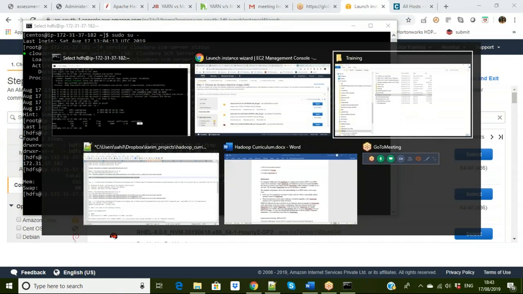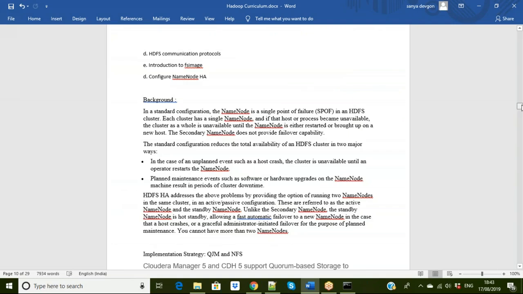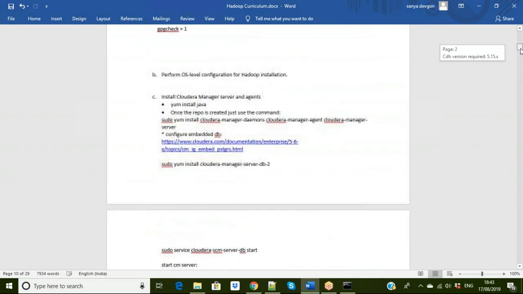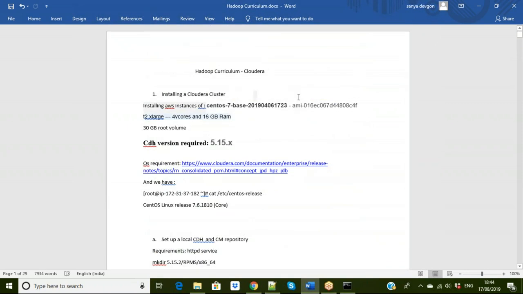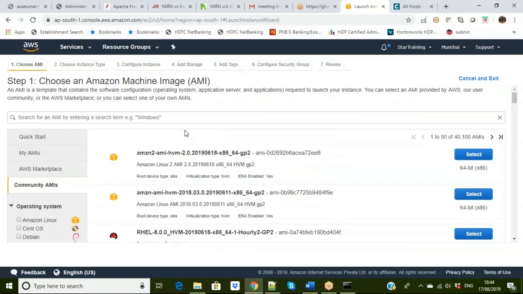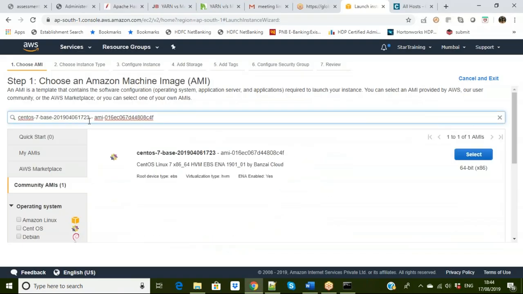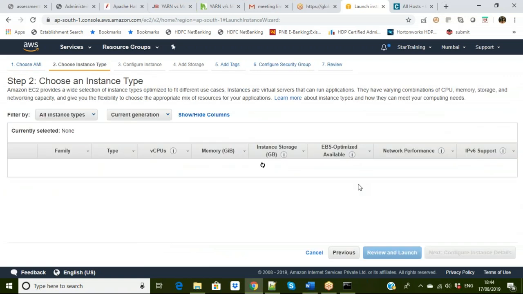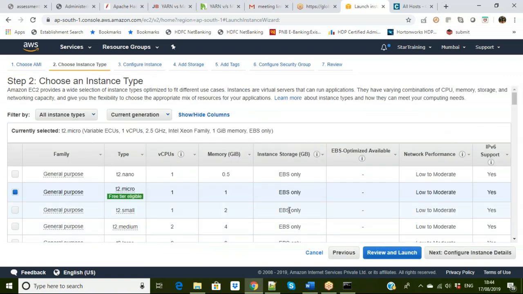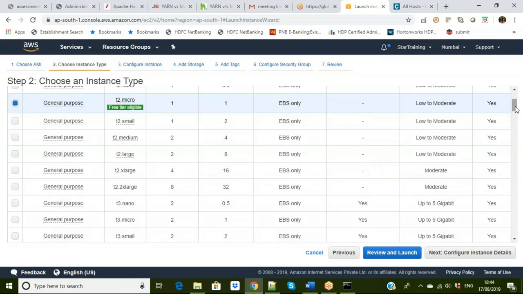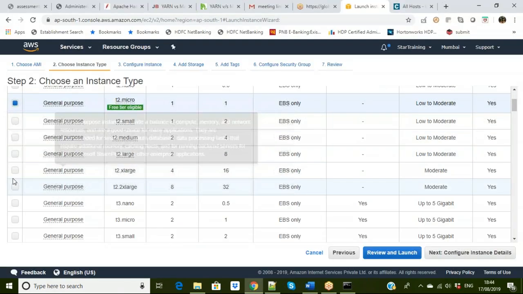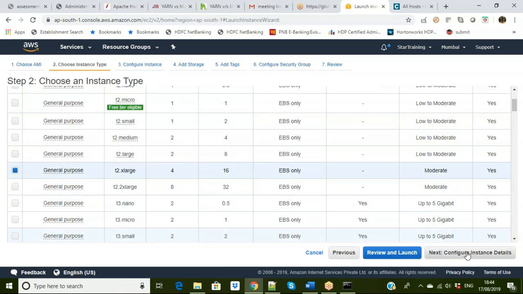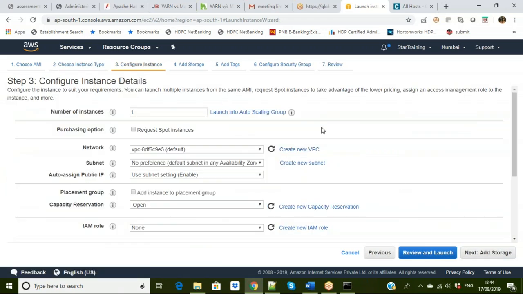We'll be using the same version of CentOS that we have for other servers, which is this. We need 4 vCPUs and 16 GB, and the corresponding type, which is t2.xlarge. You can get all this information from lecture one as well.